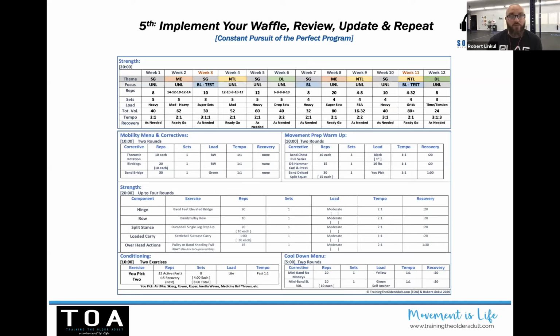And then when you go through number 5, you implement that plan. You built your macro cycle, you have your template, you implement it, go to your pieces, train it, record it, get feedback from your clients. They feel good, they feel exhausted. Obviously, you get them for 2 or 3 hours of the 168 hours in the week, so they're going to have some say in how successful it is and how tired they are. But get their feedback and interpret it back into this program, and see when you had highs and lows, when people did well, and when you have a good opportunity to really test your people.